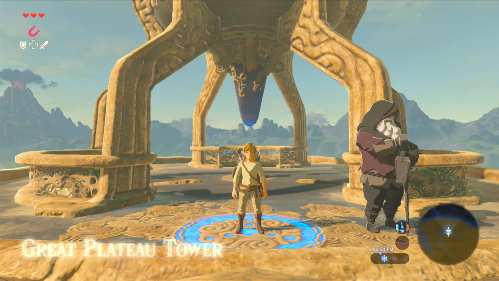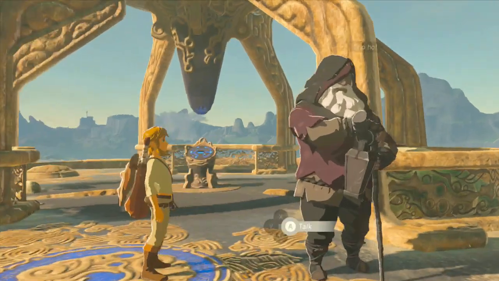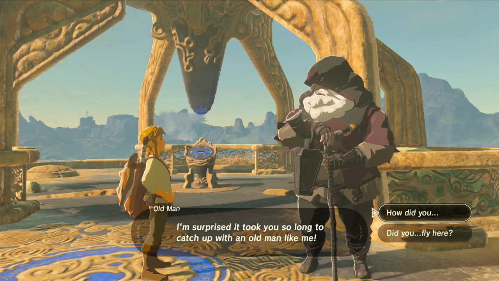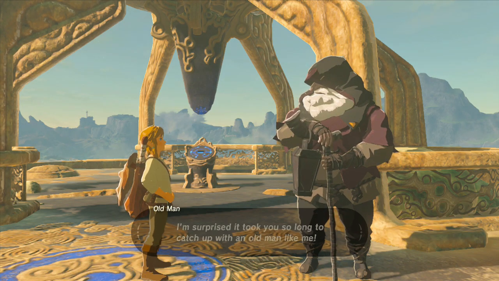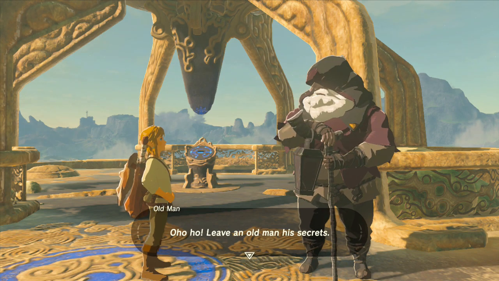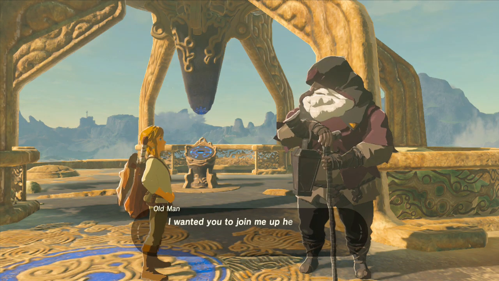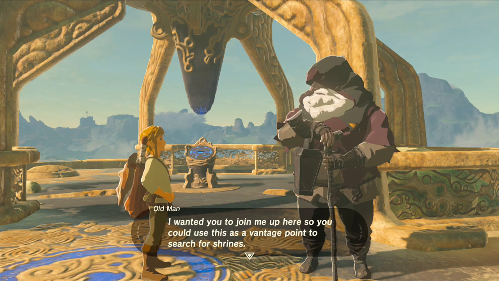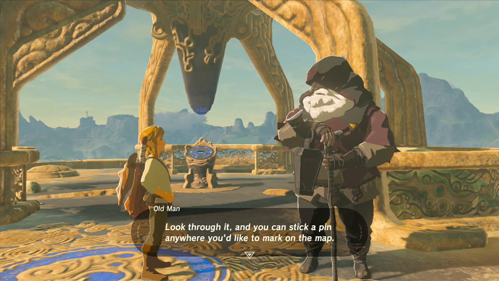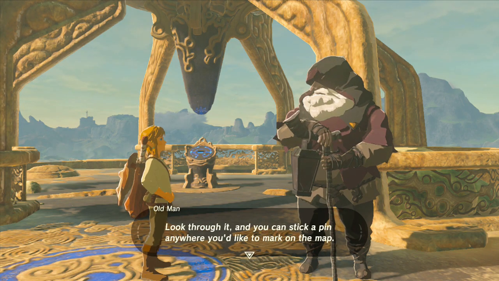How'd you beat me here, old man? I'm surprised it took you so long to catch up with an old man like me. How the heck did you... Leave an old man his secrets. Now then, I wanted you to join me up here so you could use this as a vantage point to search for shrines. Did you know about the scope on your Sheikah slate? Look through it, and you can stick a pin anywhere you'd like to mark on the map.